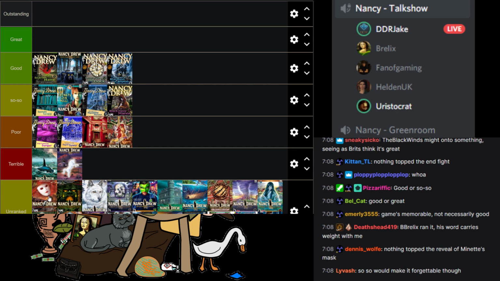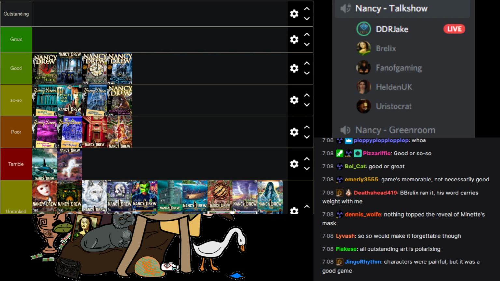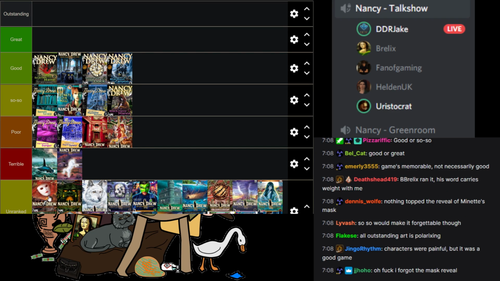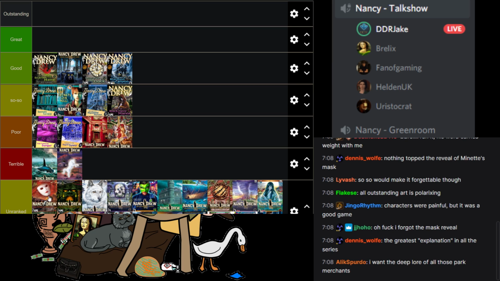I have to fight this, right? Imagine it's 5 years down the line, you're some 12-year-old girl, and you're like, I wonder which Nancy Drew game I want to play. I'll check this tier list. And you find Danger by Design as great or even good, and you're like, oh, I want to play a good game. Are you going to have a good time? You're not. Then I've learned a very valuable lesson about trusting people on the internet. So at the end of the day, these are puzzle games, and you know what?